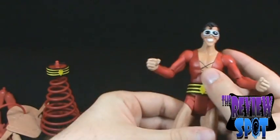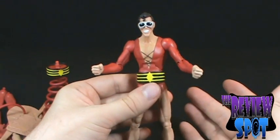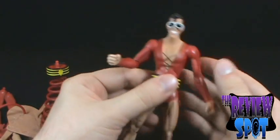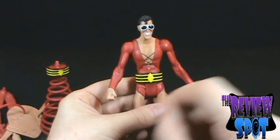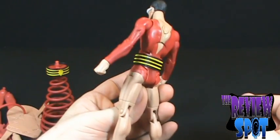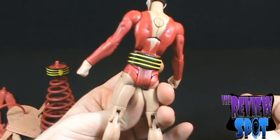Plastic Man, I am going to give a 9.52. He is worth picking up. I'm just a little iffy on swapping limbs too often, because guaranteed something's going to break.